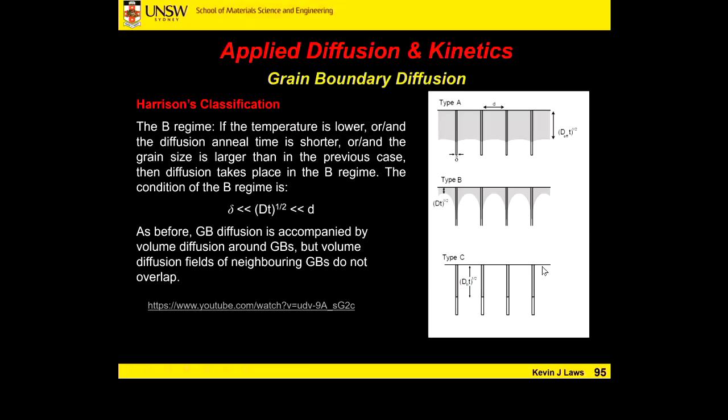And type C is basically the greatest extreme, where we have a very, very short diffusion time, or maybe very, very low diffusion temperature, or it could be done at ambient temperature, over very, very long periods of time. So typically if we left something at atmosphere for a long period of time, if we did have some kind of environmental contaminant in here, it will only really move down and along through our grain boundaries. We mightn't even hit an activation energy high enough for diffusion to go into our lattice. So we would only have diffusion into our grain boundaries over time.